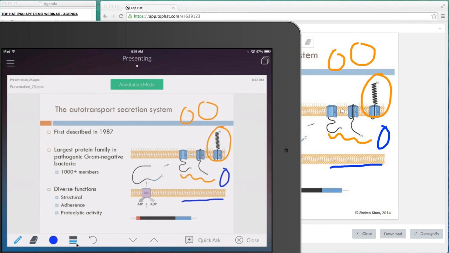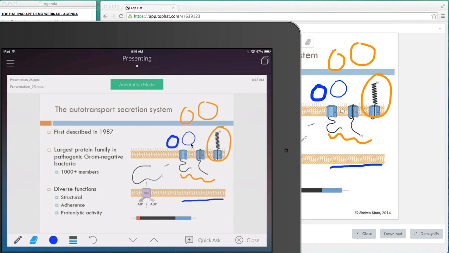If you tap this icon, it cycles between the different line thicknesses, so we can make really thin annotations and really thick annotations. It just cycles between them. If you use this icon, it will undo the last annotation that you made. That's the undo button. And if you use this icon, that's the eraser icon, if you tap that and you tap any of these annotations, that annotation disappears from the iPad screen and from the projector screen. So that's the eraser icon.